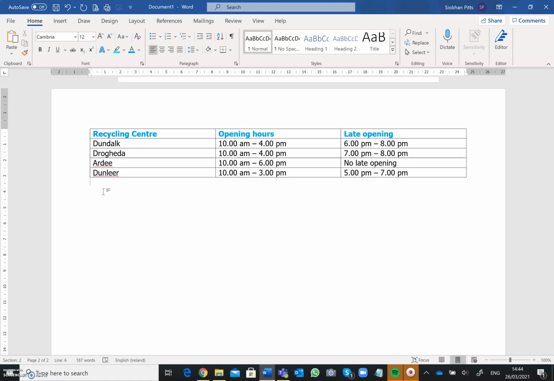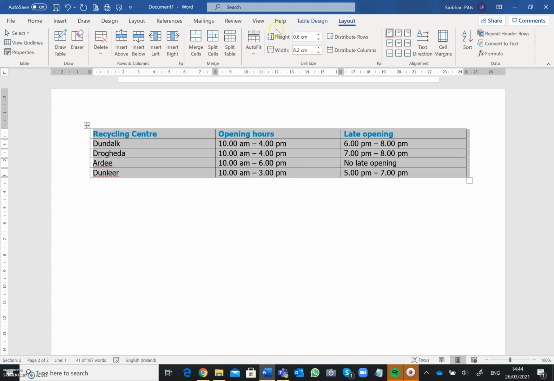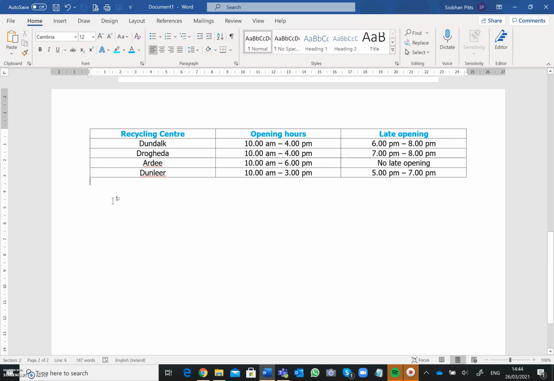I want to now select all of the text or the data within the table, and I want to center the data in the table. So I'm going to just come up here and select the entire table. In my Layout tab, in terms of my alignment, I'm just going to hover here on a few. Here we have top left, top center, top right, center left, and align center. I'm going to just click on Align Center, and that takes all of my text into the center of the table.